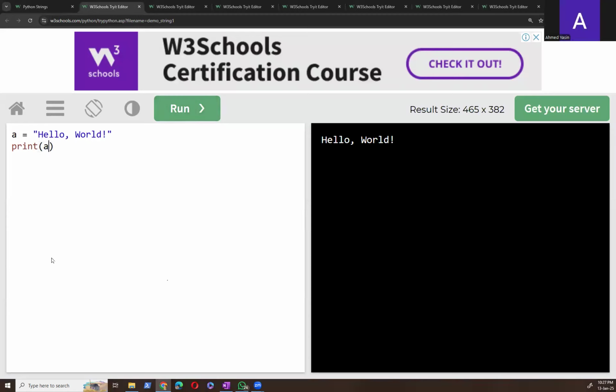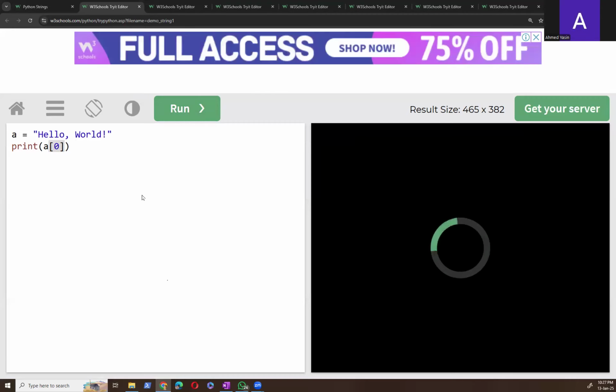And if I ask it to print 0, like this one, what will it print? I always have to write the number inside this square bracket. Oh, it's going to make H. Yes, it has printed the first character. So the first character is H. So that means I can make hello world, but going down, down, down.